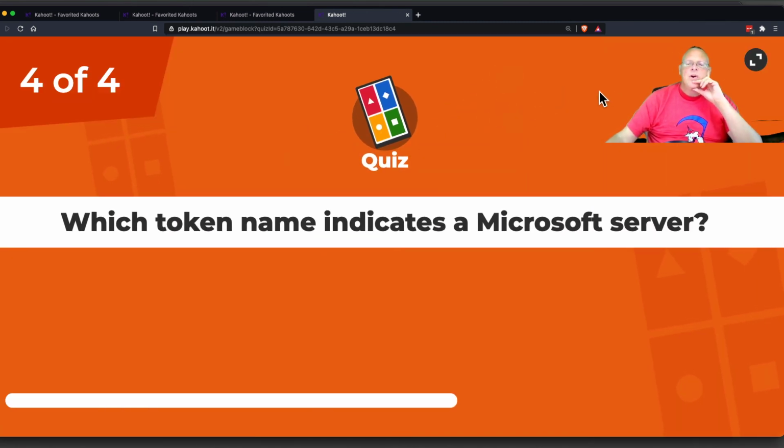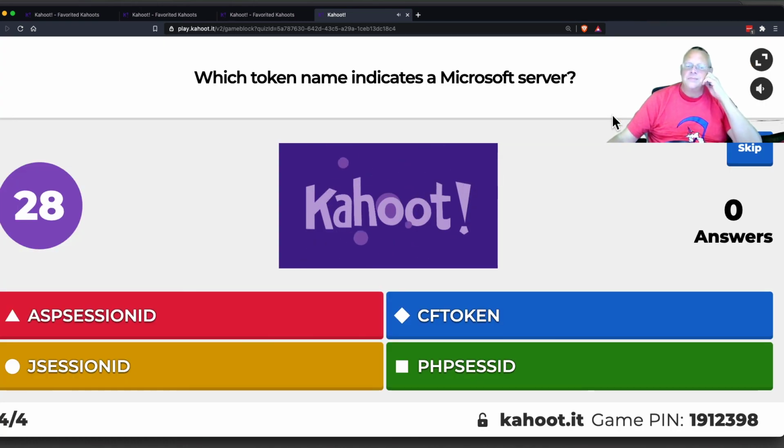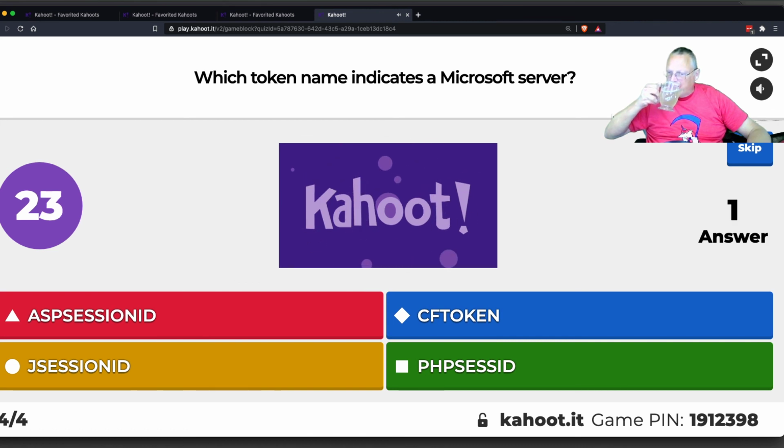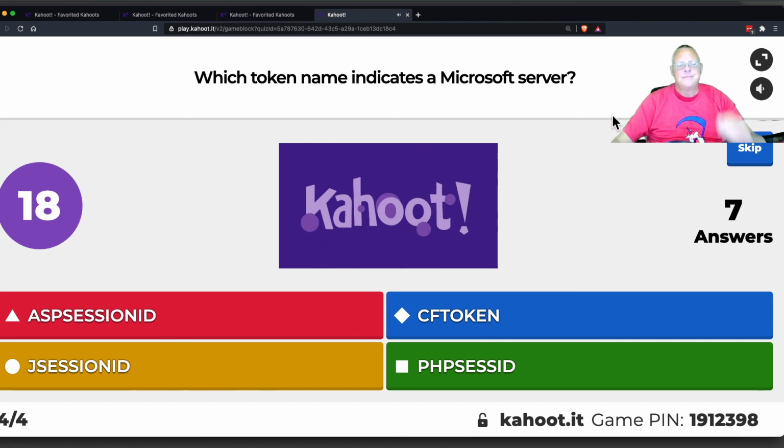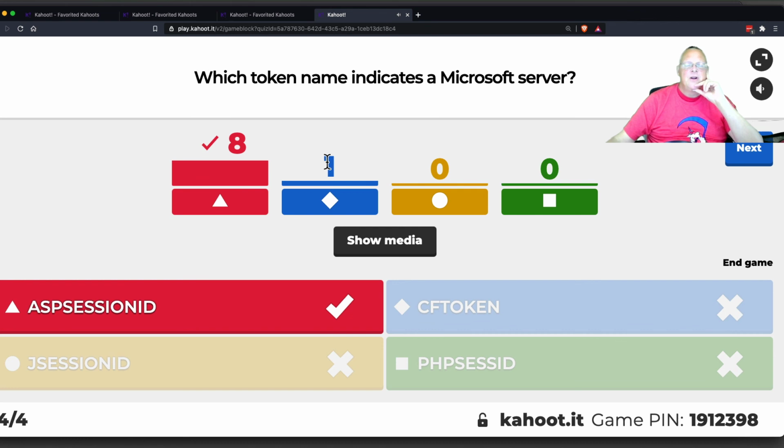All right, what token name indicates a Microsoft server? Yep, there it is, ASP, Microsoft's Active Server Pages.